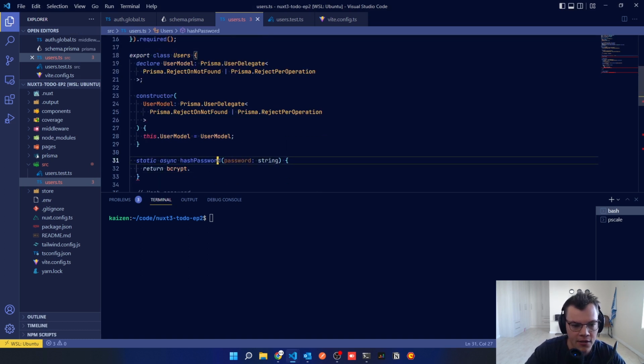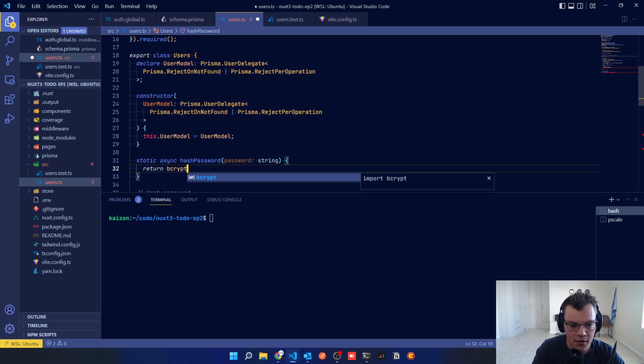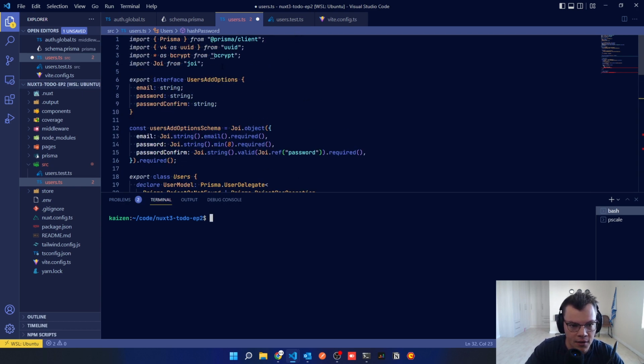And so now we can do bcrypt dot anything. Well, it's called hash probably, but I think we need to install some types for bcrypt, because I'm not getting any type inference. And then we have to regenerate the Prisma client as well. So yarn add types slash bcrypt.